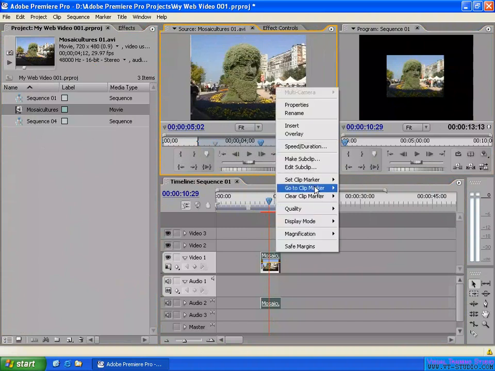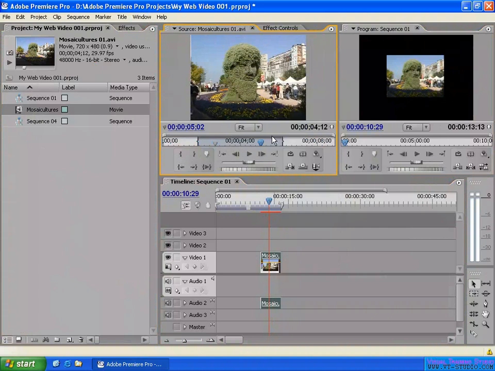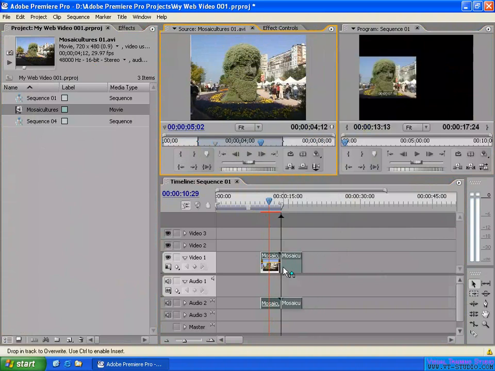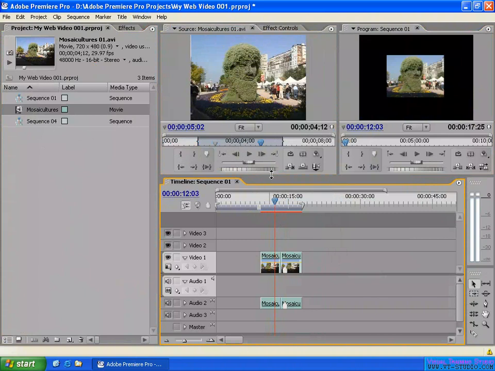You can right click to set a marker, in point, out point, or video in, video out, audio in, audio out, setting the marker differently like this, before you put them into the sequence as an editing sequence. And they also have transport controls, the tools in here. I'll show you how to use them later.